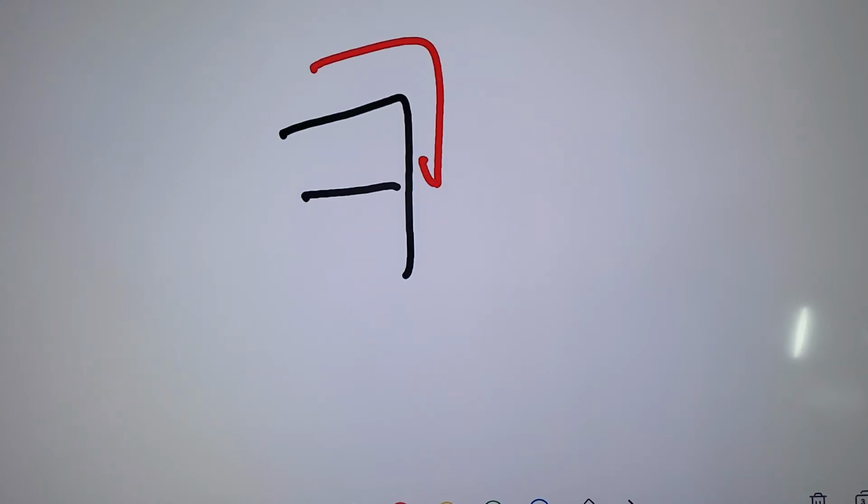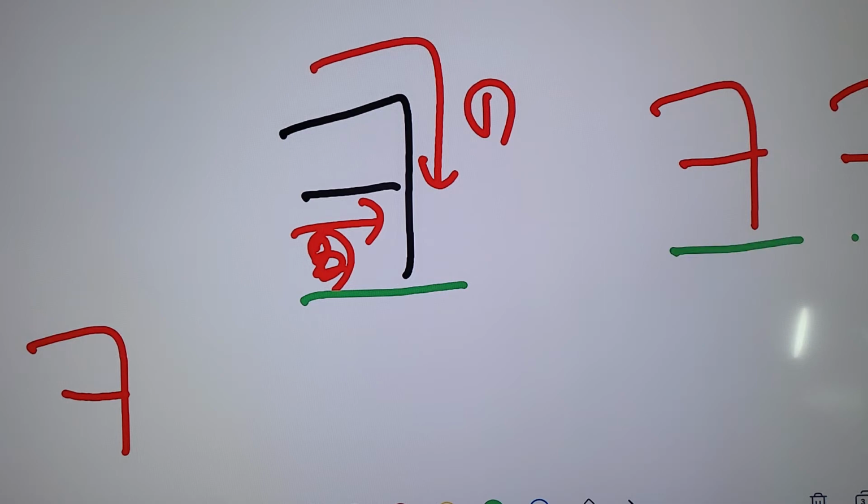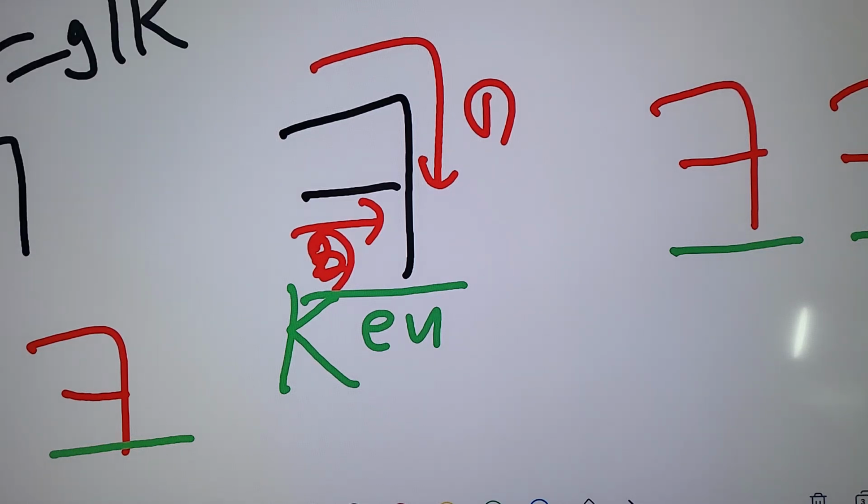So we're gonna learn this one now. So stroke wise, one stroke and then two strokes. So you're writing 1, 2, 1, 2, 1, 2, right? And then again you're adding the weak vowel underneath. And then this one is K equivalent. Yeah, so it makes sense, isn't it? The first consonant, do you remember, has a G sound and a K sound, two different sound values. It depends on where you locate it.